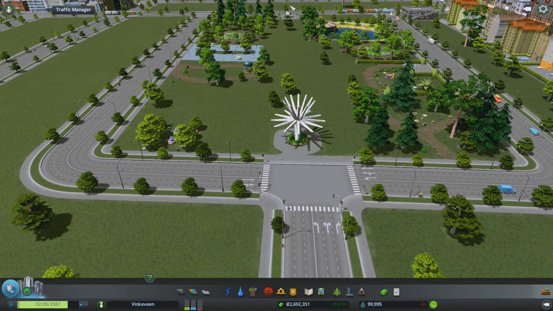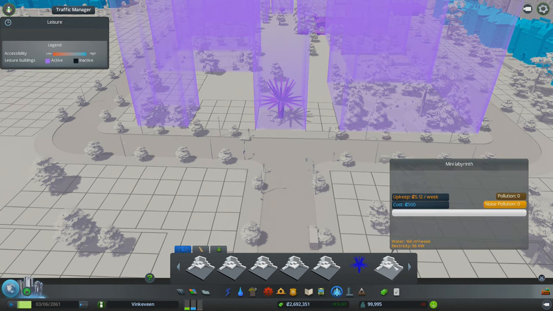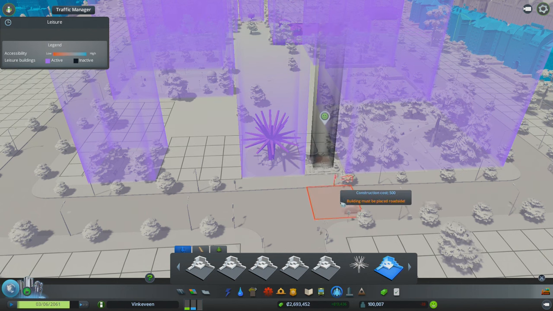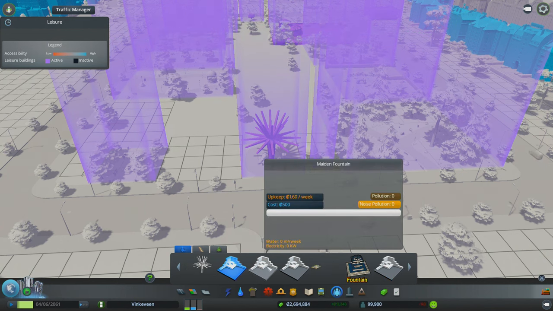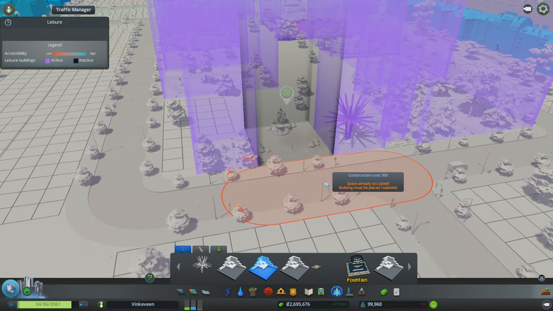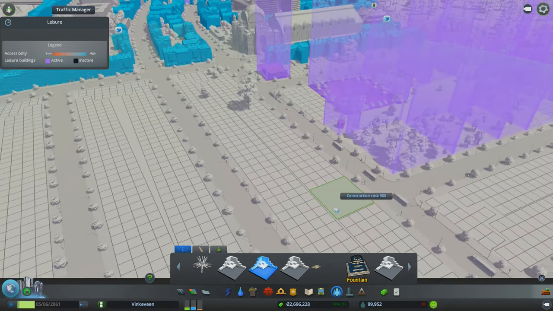For the entrance on this side, we have the world clock on the other side. Next, we can do a mini labyrinth. Those are 2x2s. I can put it here. I think that would be cool to have. Maiden fountains, nice. Do like the main fountain. I think I have it down somewhere as well.